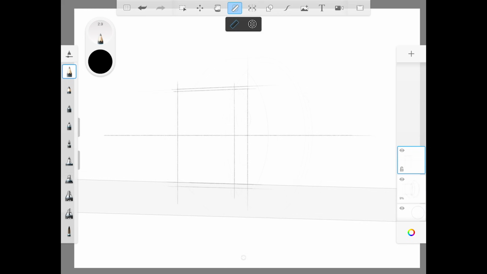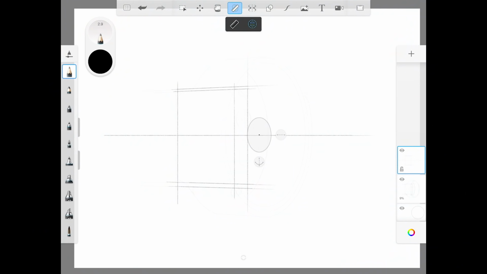And a little bit here as well. So this is basically all of the lines done now. So what we can do is go into the ellipse tool and start working on the band. So we'll line this up with the horizon line. Like we said, this is also the center of the ellipse.